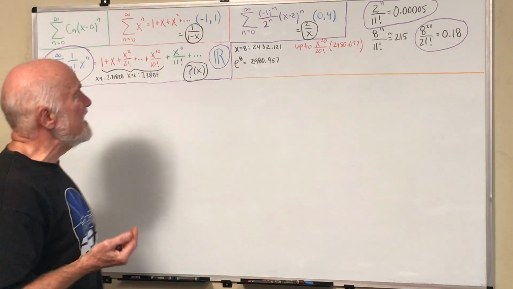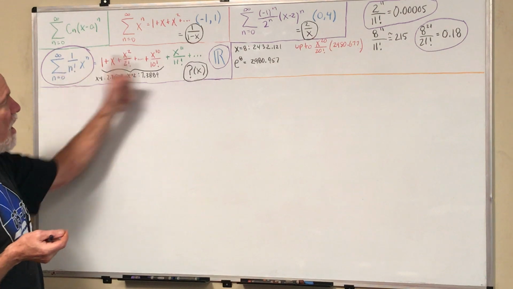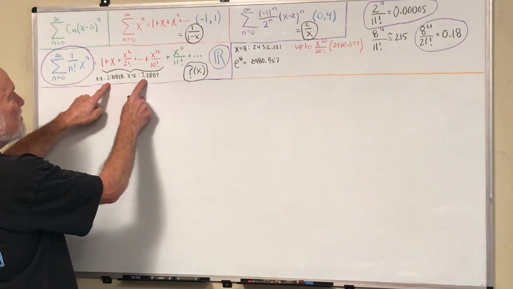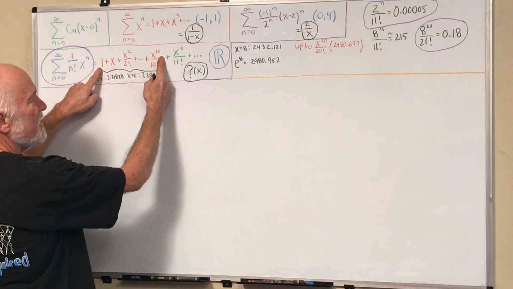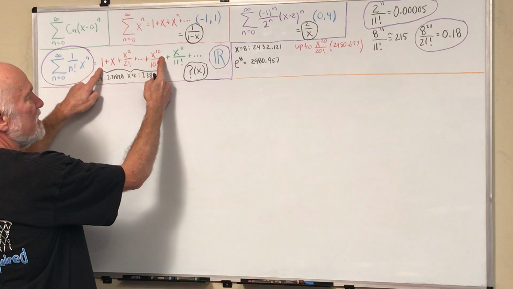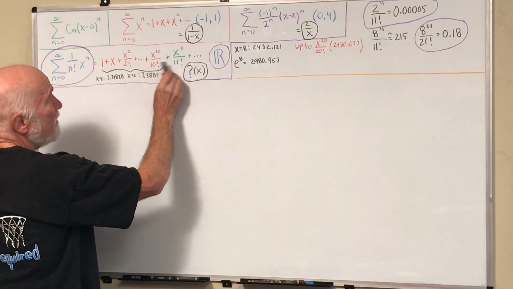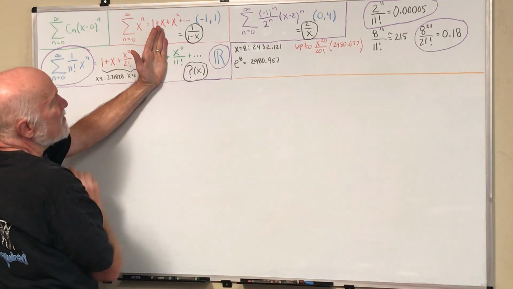But then I got to thinking, remember, we haven't used all the terms. We can't use an infinite number of terms. To do these two approximations, we had only gone up to the x to the 10th term. So the first term that I left off, which would be my error, would be x to the 11th over 11 factorial.